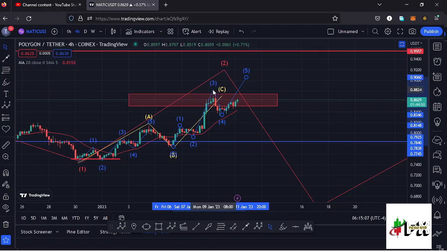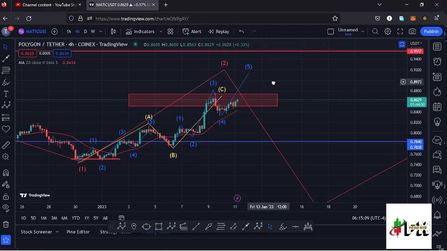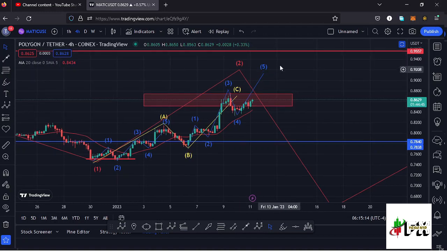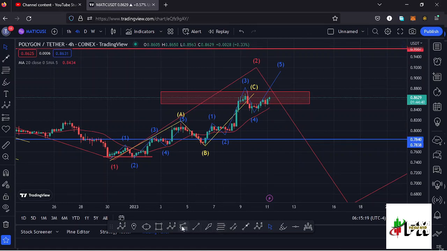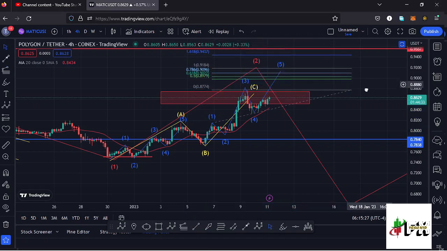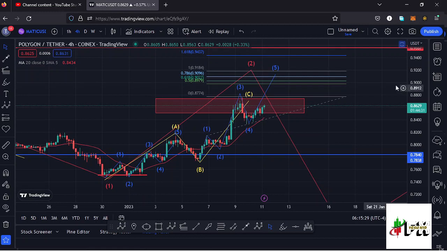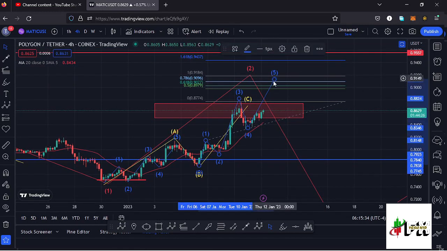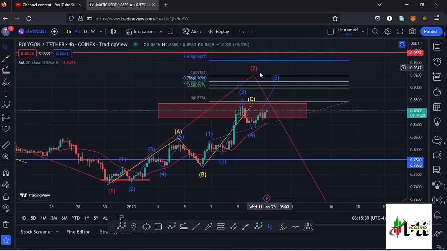In case that happens, then we can term that new high as the high for that wave 5, and also the high for that higher Elliott wave count 2, and sketching out a minimum target area to the upside in the formation of this wave 5 using the trend based Fibonacci, connecting it from the low of the first wave to the high of that wave 1, then dragging the fibs to the high of that wave 3. That gives me a minimum target area at the fib level 0.618, which perfectly lies at around the $0.9 mark. So in case we manage to break above the $0.87 mark, there are chances of making a high at around the $0.9 mark in the formation of that higher Elliott wave count 2.